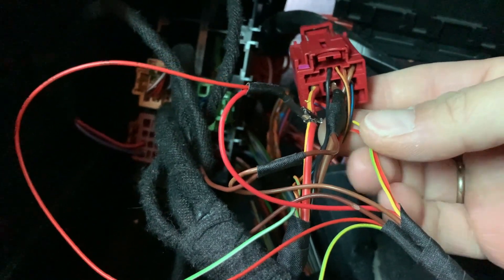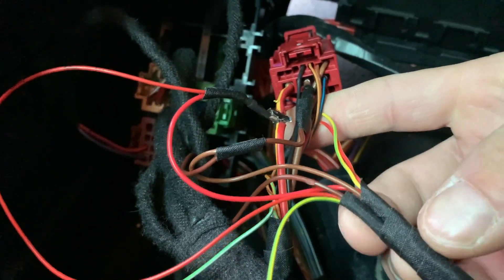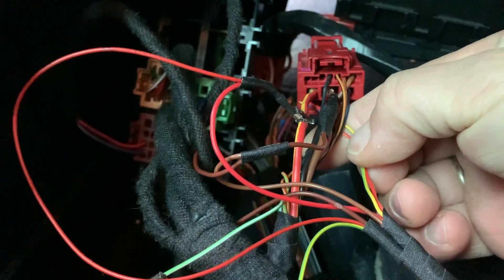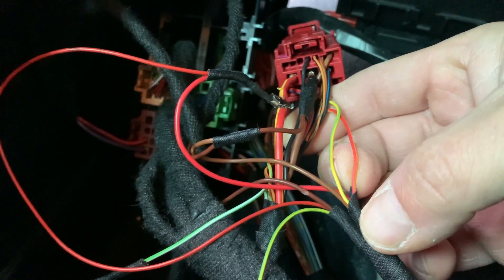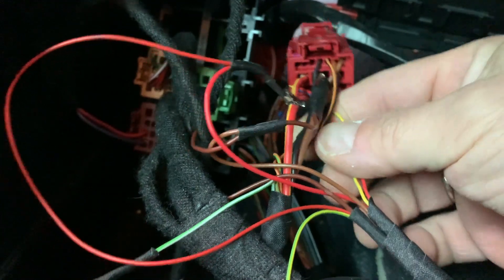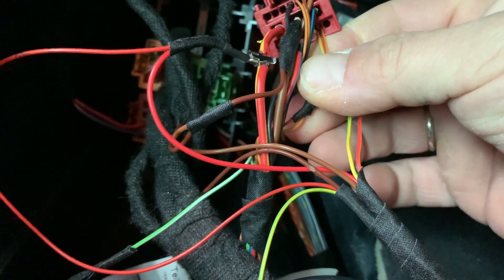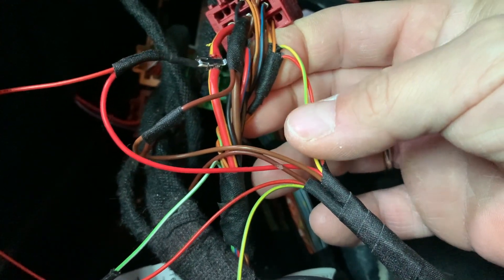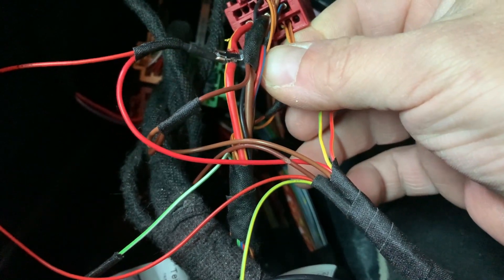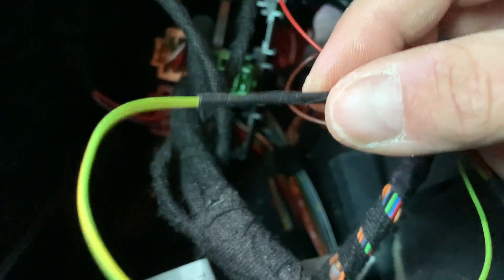I made it easy by soldering all the cables I need to connect from the overhead panel. I have four cables: two are for the convenience bus — low and high signal — and here we have the convenience bus for the auxiliary heater module. That's connector T17p; the convenience bus is on pins 2 and 3 as shown in the diagram. Pin number 1 — the connection to the Telestart module — I removed and soldered directly to the connection.